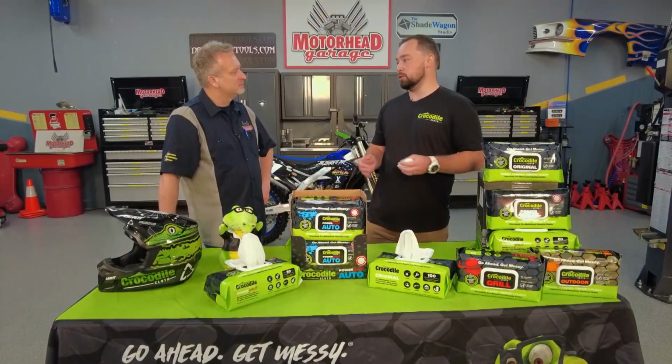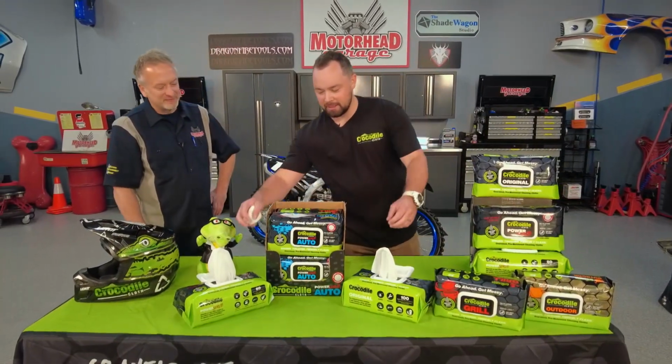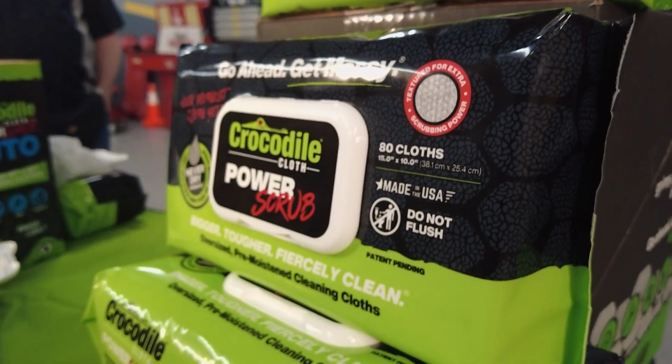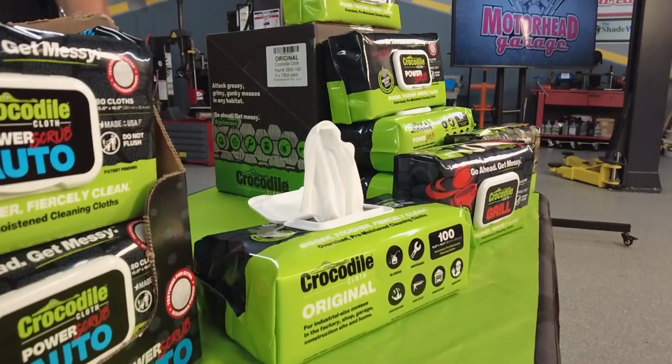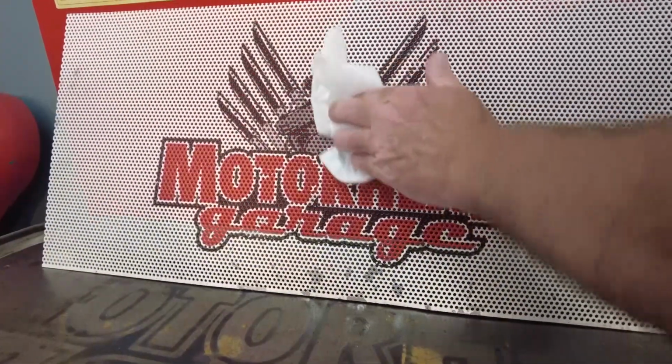It's going to be biodegradable too, so you can take a little bird bath with it in between actual showers if needed. And then our other two products I got here, we have our Power Scrub and Original. Those are the first products we came out with, and since then we found a lot of different use cases for them. So those ones are going to be multifaceted, applicable across any surface.